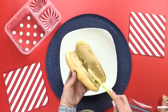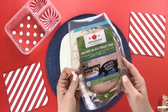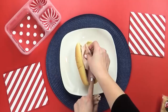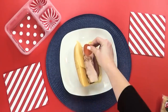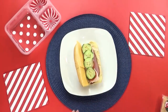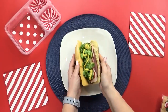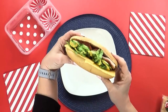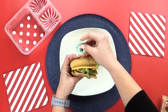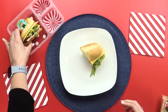Have you guys ever tried hummus on a sub? This is actually really good. Next, I'm gonna add lots of stuff to this sub — starting with some really good uncured Black Forest ham, some turkey, some cheddar cheese, some turkey pepperoni, and some thinly sliced cucumber. I love cucumbers in sandwiches — makes it really fresh and crunchy. I'm gonna top that with some lettuce and a little bit of mustard. It almost looks like Subway! Now because I want my kids to try this, I'm gonna cut it in half, and then add a food pick — this cute little one has a minion on it — to keep the sandwich together in the lunch box.